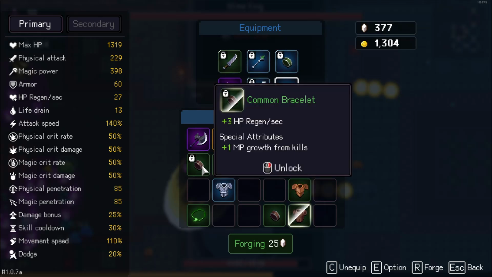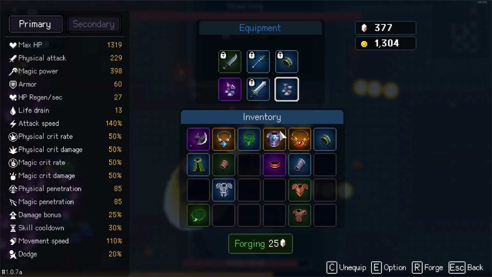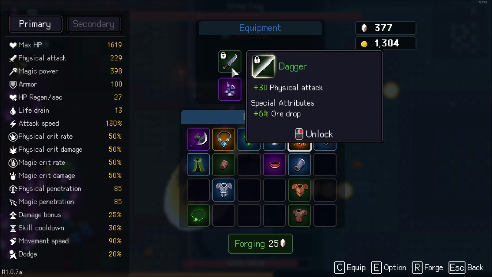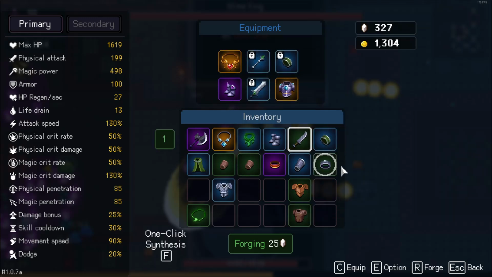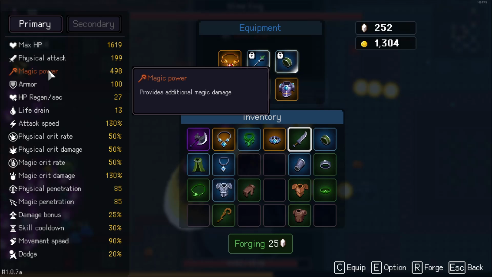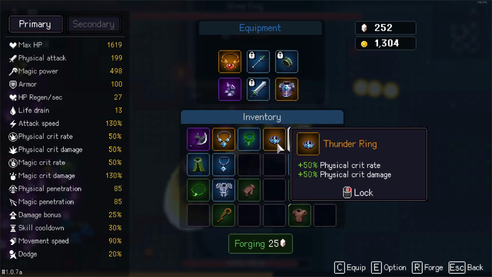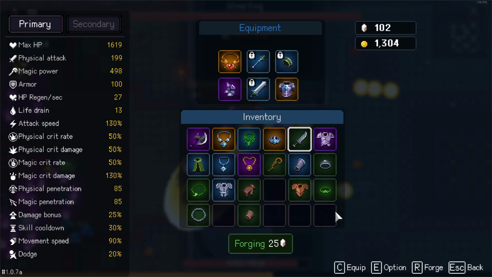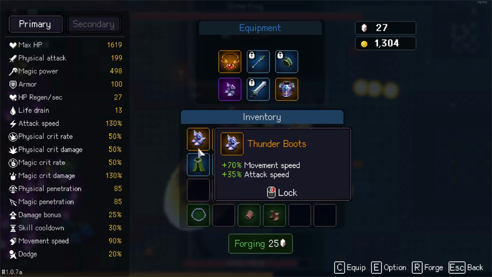10 kill. Okay. It's actually not bad. I put that there. Magic power crit. Let's just do that. I don't need the ore drop. It's physical. It feels like the game weights it. If I'm getting magic power, it's going to give me more physical stuff than magical stuff. More for physical and magic. Physical. Armor I don't care for. Yeah, I'll go with that.